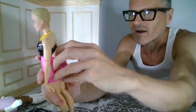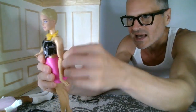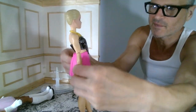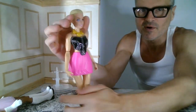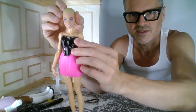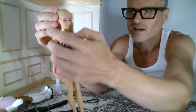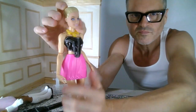I am going to put on this hot pink plastic structured skirt. I mean, that's too much color for me. To tell you the truth, it's two primary colors. So she's going to have to lose the necklace, and then we have to find the right boots. Actually, maybe the necklace would work if we add the boots. I don't know. No, I don't think I can do the necklace and the skirt.